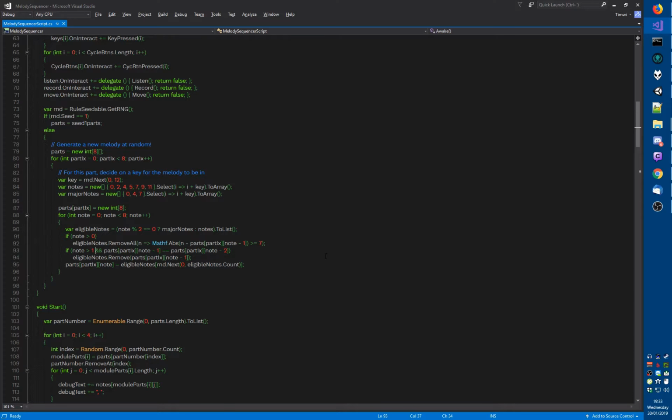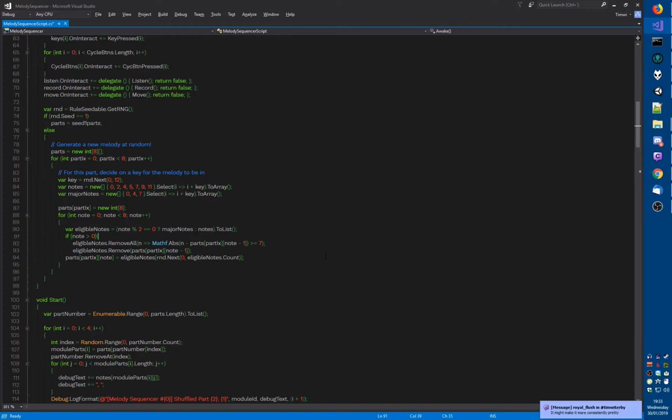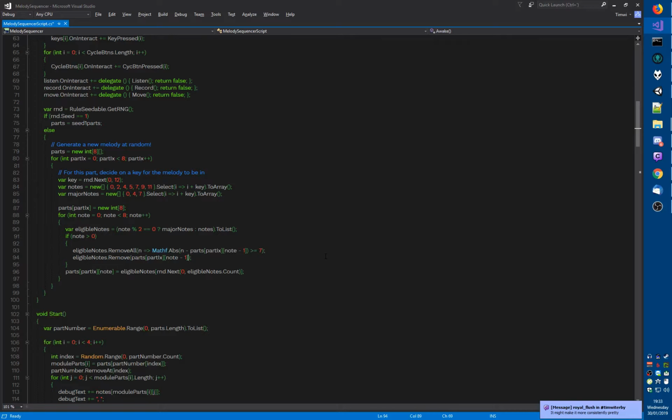Alright, so if there's a first note. Oh, I see. Right. So we'll remove that, and we'll also remove that. So we'll now remove everything that is at least 7 semitones away. Actually, wait, 7 should still be fine.